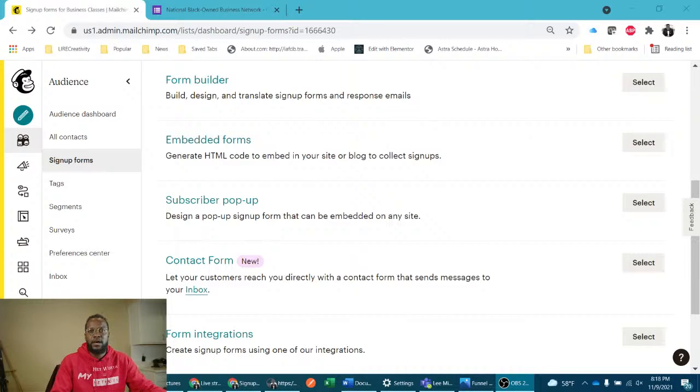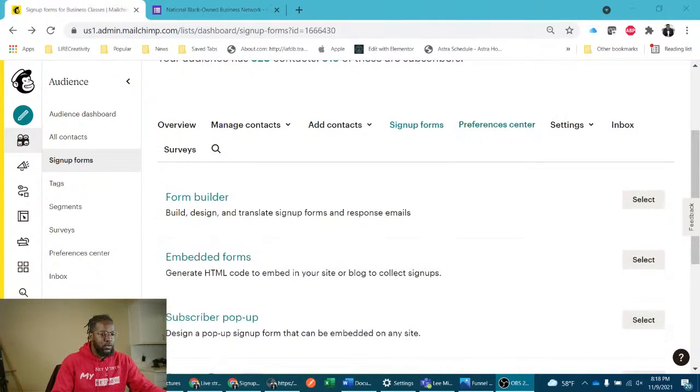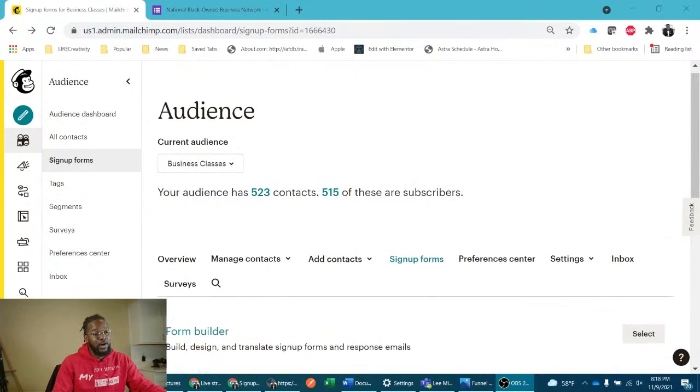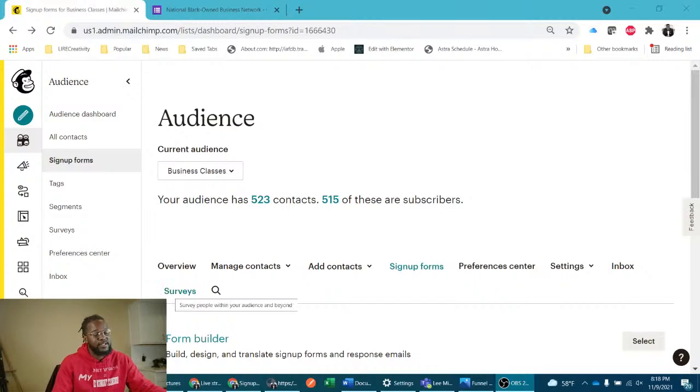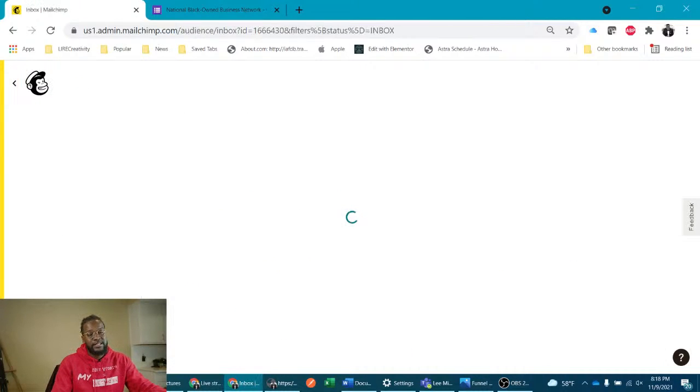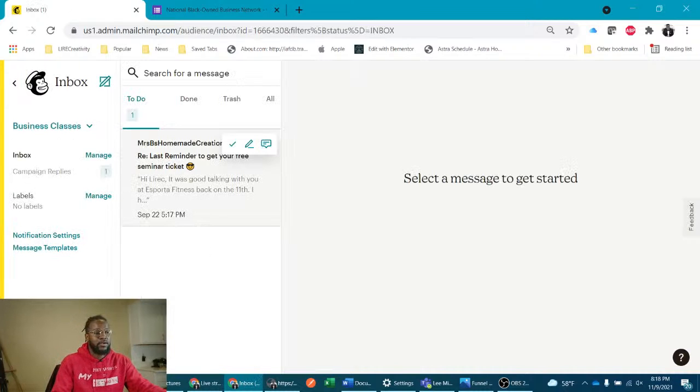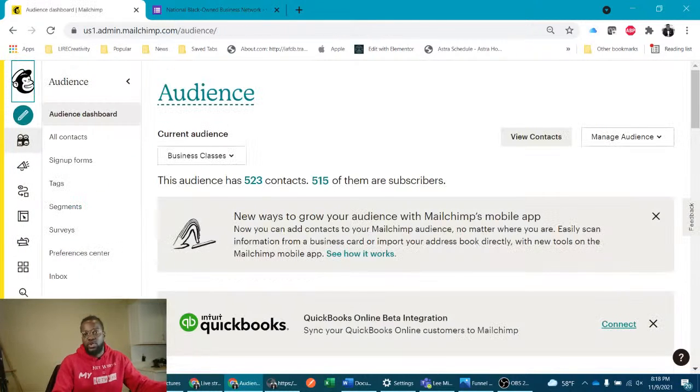So let's talk about, let me go up here. We talked about the inbox, the surveys. Basically, whatever you want to do with this specific audience, you can create a survey. Say for instance, I talked in the last class about how you can actually have an inbox. You can engage with conversation. You don't have to have them engage directly with you, or directly with your personal phone number, if you don't want to.